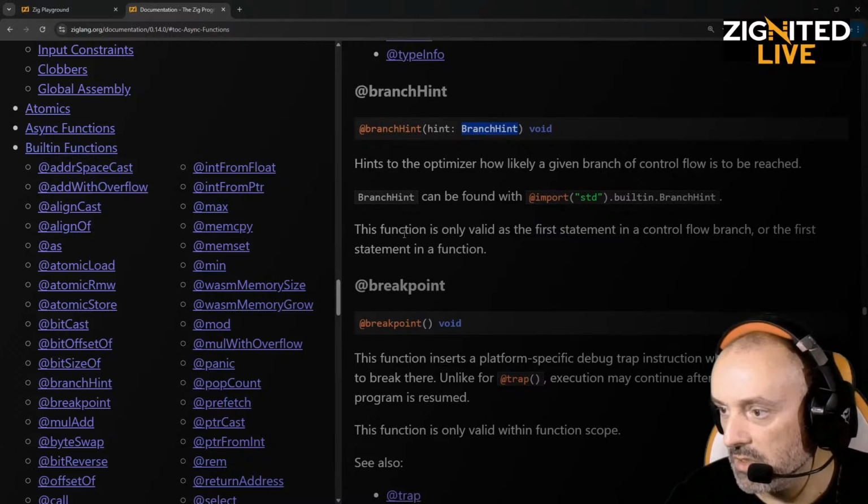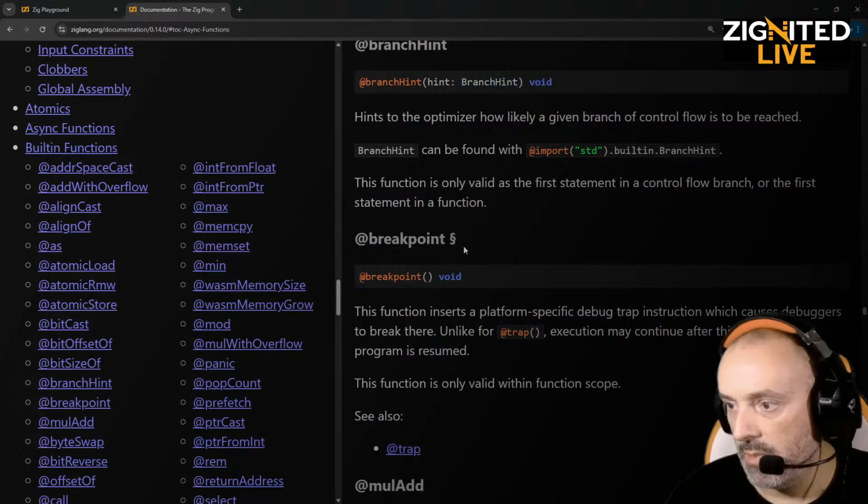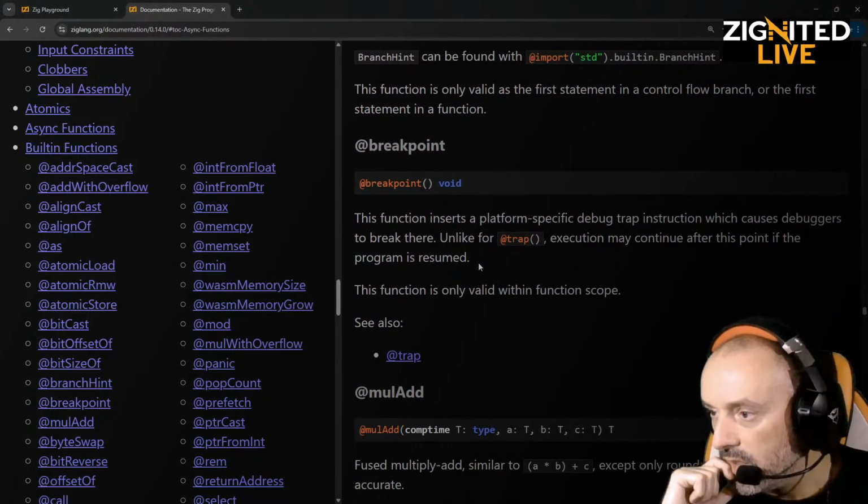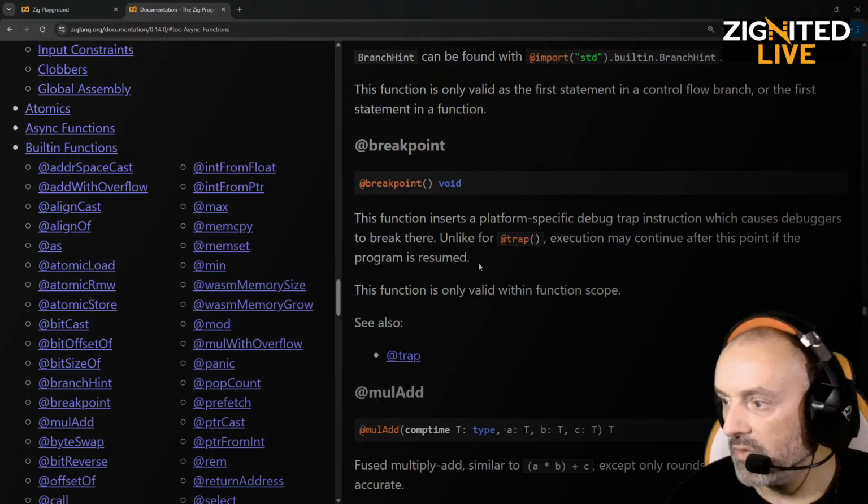This function is only valid as the first statement in a control flow branch or the first statement in a function. Okay, breakpoint. Nothing is returned. This function inserts a platform-specific debug trap instruction, which causes debuggers to break there. Aha, so yeah, breakpoint, this is for debugging, of course.